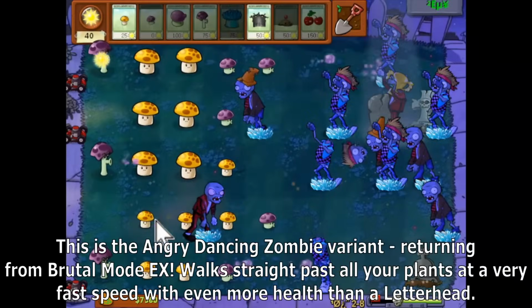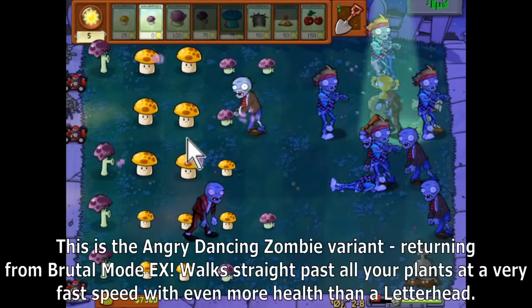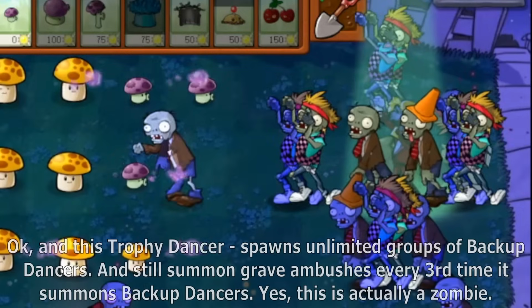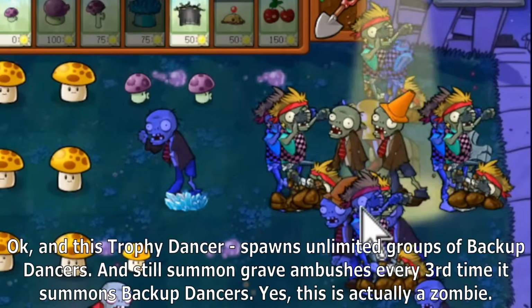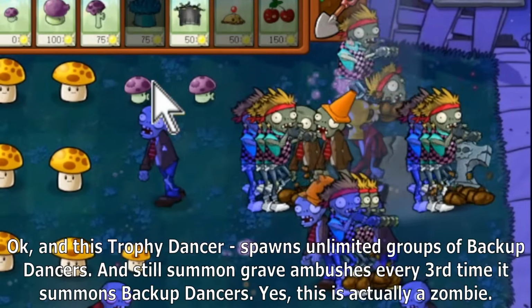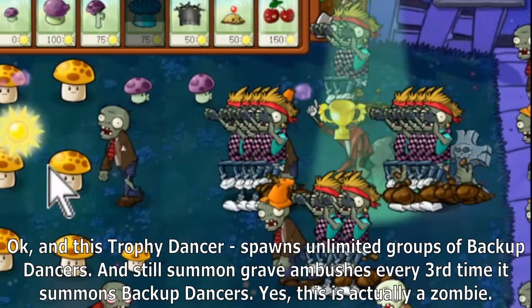This is the Angry Dancing Zombie variant, returning from Brute Mode EX. It walks straight past all your plants at a very fast speed with even more health than a Gargantuar. Okay, and this Trophy Dancer spawns unlimited groups of backup dancers, and still summons grave ambushes every 3rd time it summons backup dancers. Yes, this is actually a zombie.